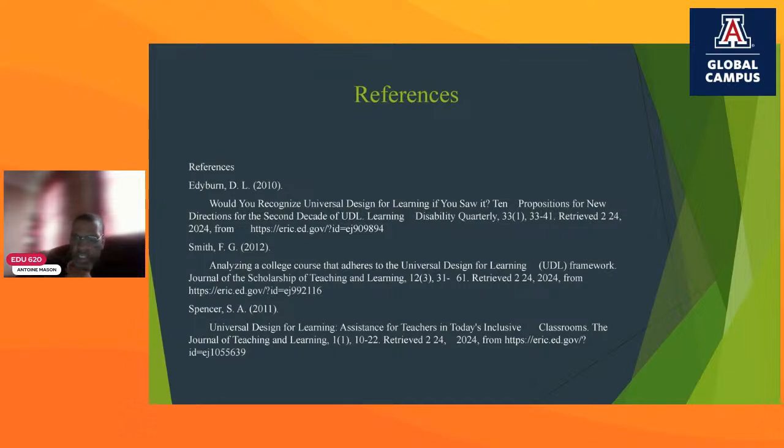And the conclusion: ultimately, when we integrate the principles of universal design for learning into our curriculum planning, we can cultivate a more comprehensive and inclusive learning atmosphere that accommodates every student.